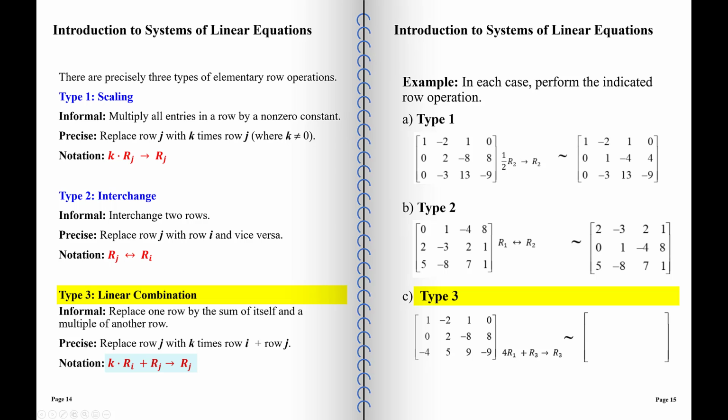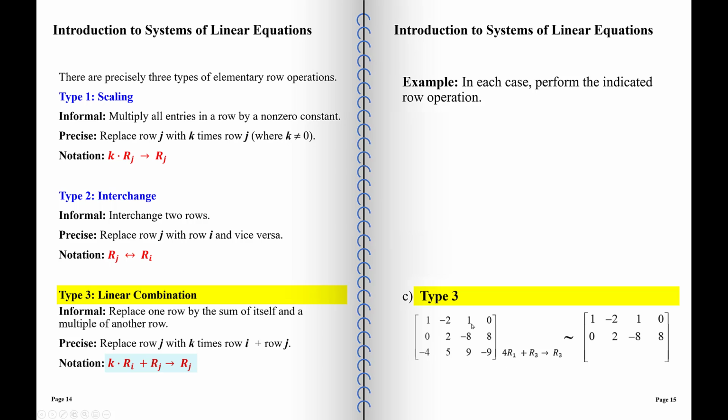Well, immediately we can see we're not changing rows 1 and 2. Now be careful, this is a temporary scaling. You're not actually scaling row 1 by 4. You're doing that kind of mentally, so to speak, and I'll show you how to write this. So you do 4 times row 1 plus row 3. Think of this as being a side computation. You do all this on the side. Then the only row that you're changing is row 3, and you replace row 3 with that product. And it should be easy to see. We can do it mentally.